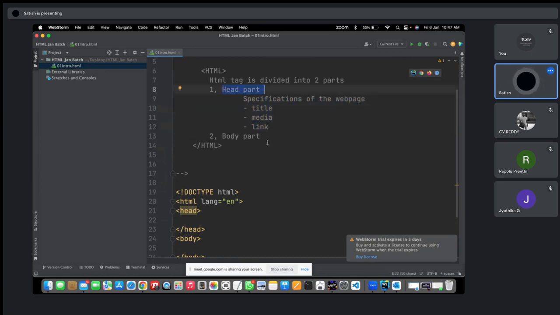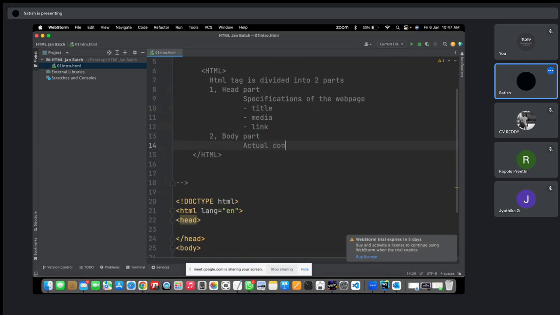Coming to the body part, we'll be writing the actual content that should be there. The actual content of the web page will be written in the body part.